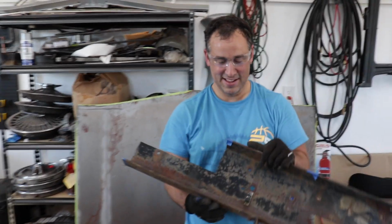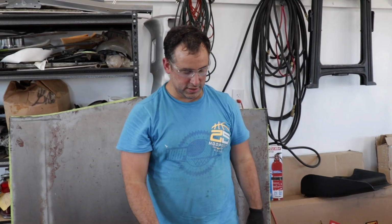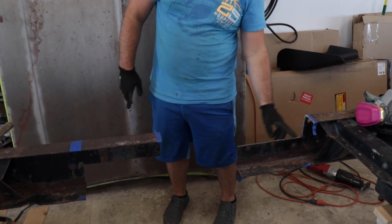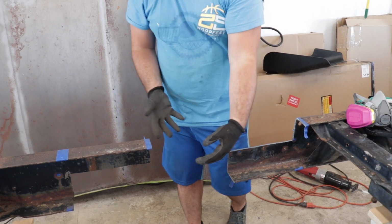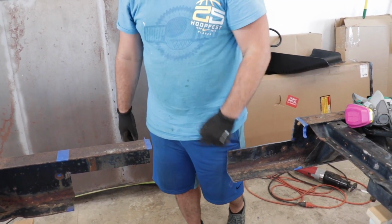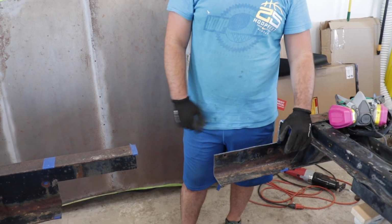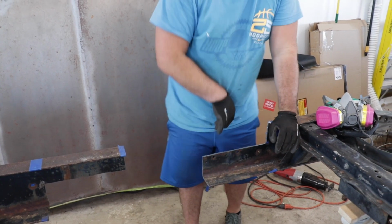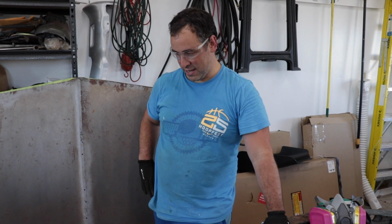Right there. The reason why I did this, rather than cutting this thing straight, is there's a lot more strength when these two ends go together. I have this horizontal weld here, and this seam makes it a lot more rigid. I'm also going to do what they call a fish plate on the inside and weld that up, so it's going to be stronger because of that. I'll do a couple plug welds on some of these other areas for the plate, but that's going to be plenty strong. Good to go. One side down. Let's see if we can make the other side match.